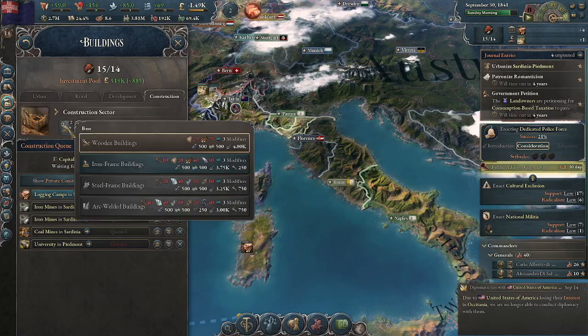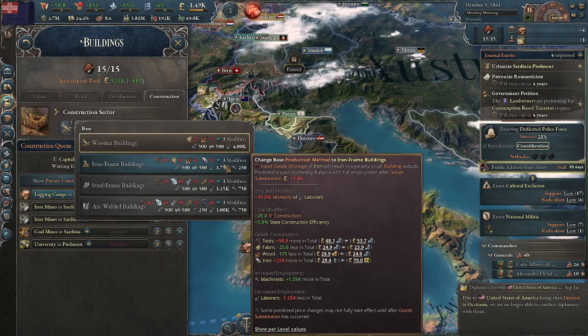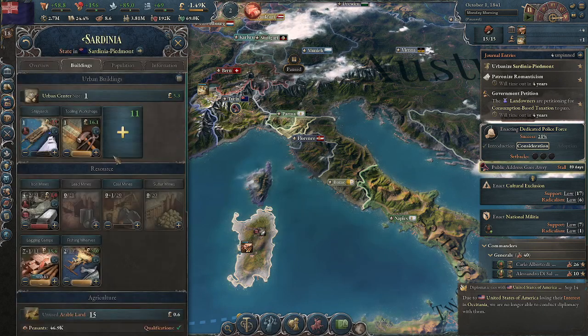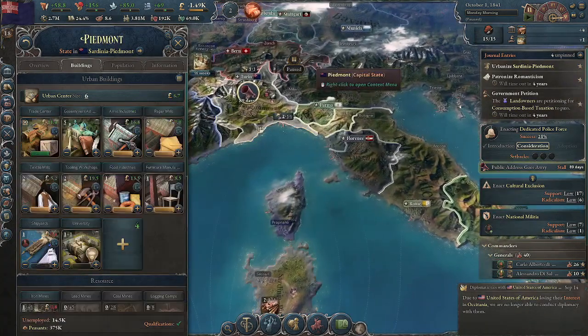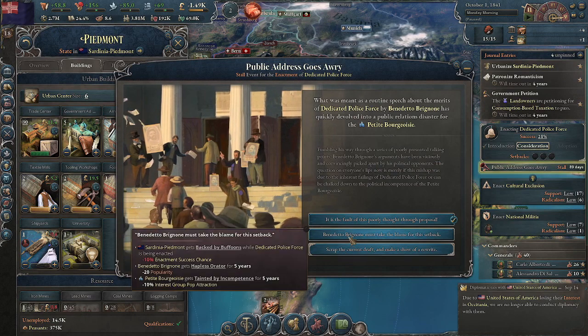Let's see. This is saying that if I press this button, tools will go up, iron will skyrocket. We're building iron mines, so it's fine. Is there room in the economy for it to grow, actually? Yeah, there's room for it to grow, too, in the economy, which is fine. Which, let's see here. These guys are bad speech. Just blame this loser.